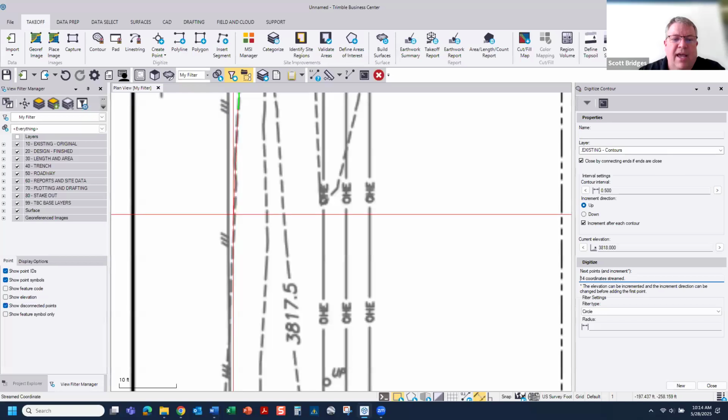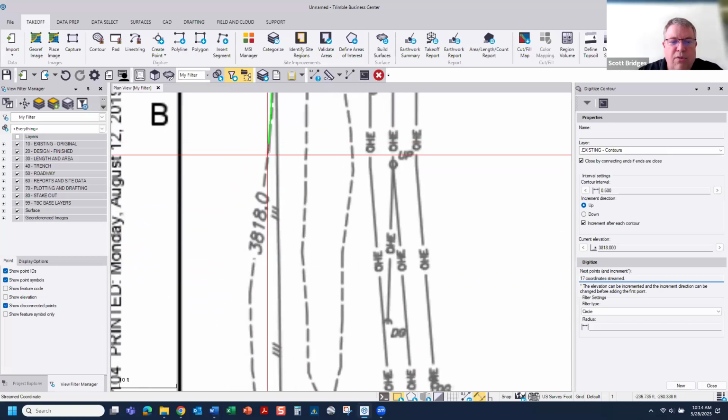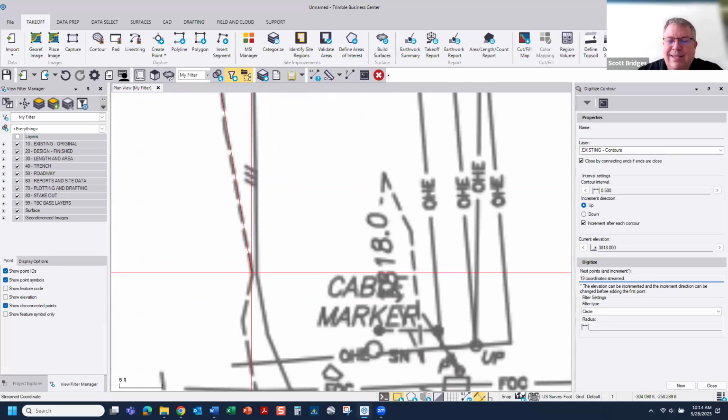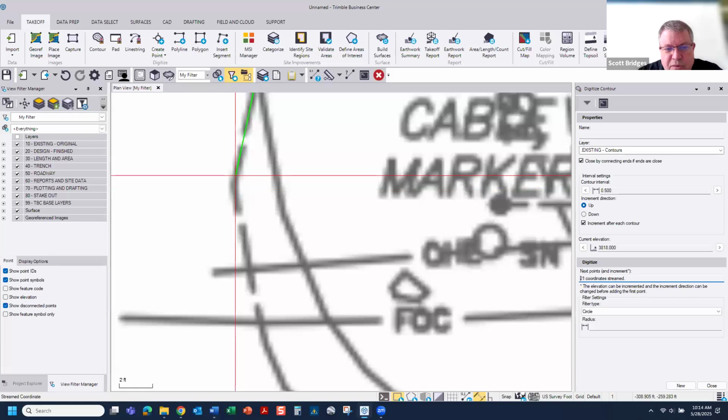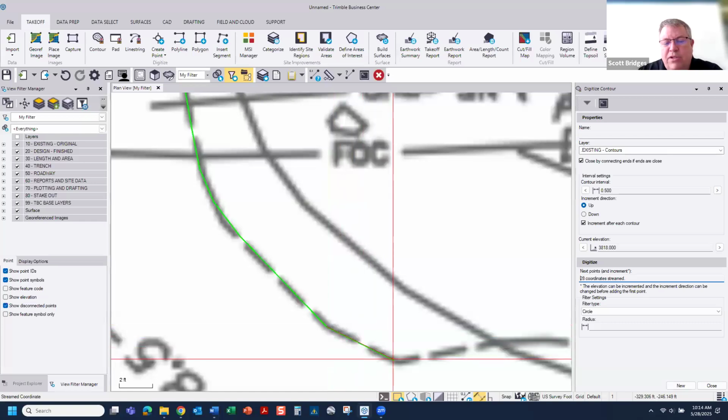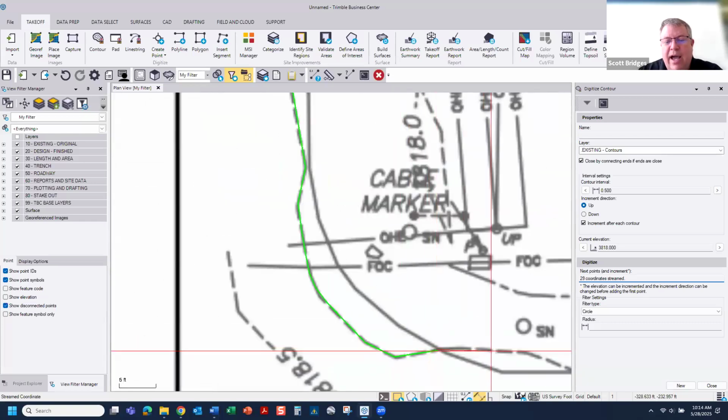Now you've got a few options, and I want to camp out here for just a minute on some of these choices. You would go through and zoom in, and you would click this data. This is time versus accuracy. I could zoom in and click many locations along this if I wanted to, or if I was just trying to get it in very quickly, I could zoom out a little bit and sketch this out.